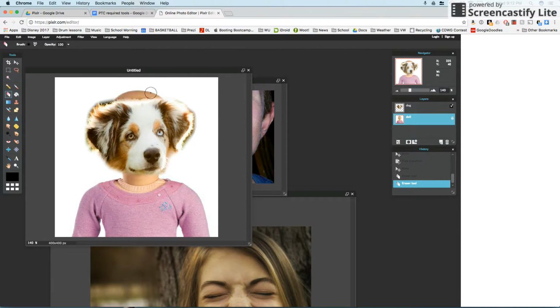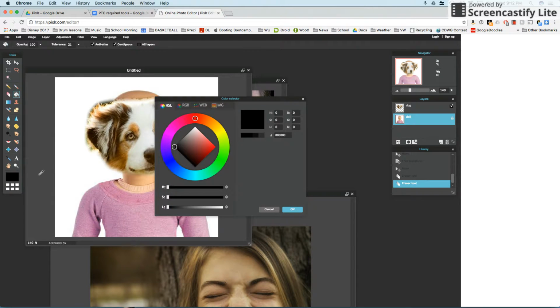Last thing for today is this paint bucket right over here, which is right next to the eraser. Now I'm going to use the paint bucket. I'm going to pick my color right down here, and I'm going to sample off of the dog's hair. That's going to give me that same color.